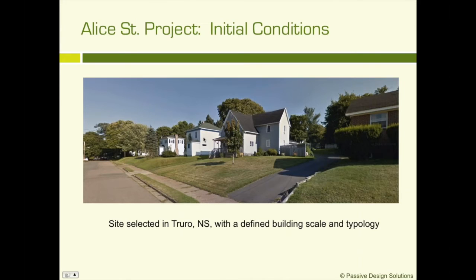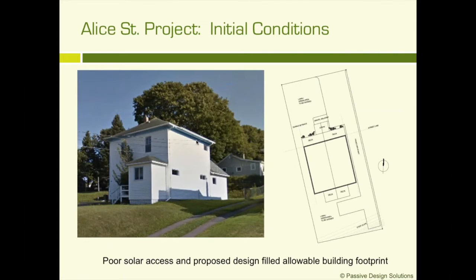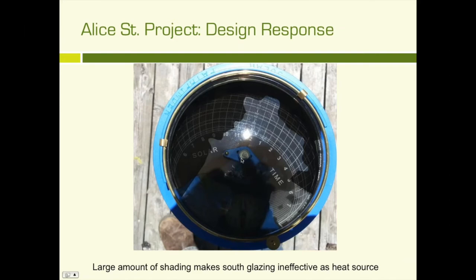This is the house that was torn down. It was only about 30 years old, but it was all moldy, and a perfect example of why not to build the old way. One of the things to notice was that we had really good orientation on the lot. We had a relatively south-facing backyard, so we should have been in relatively good shape for the energy model. But all of these giant trees at the back of the house are on a school property. So as you can see from this Pathfinder, there's a massive amount of shading on this property.